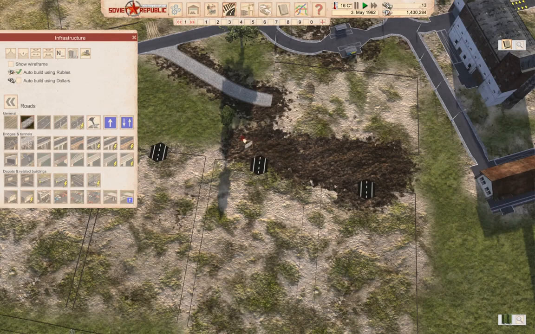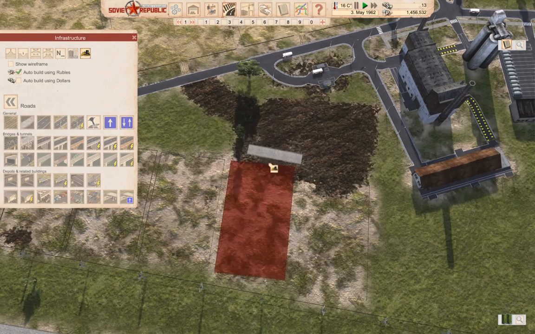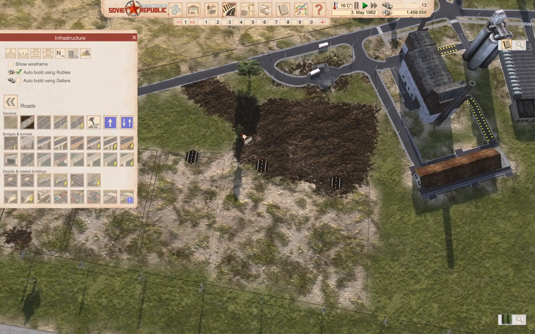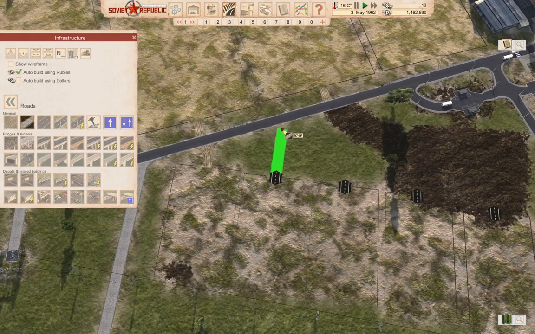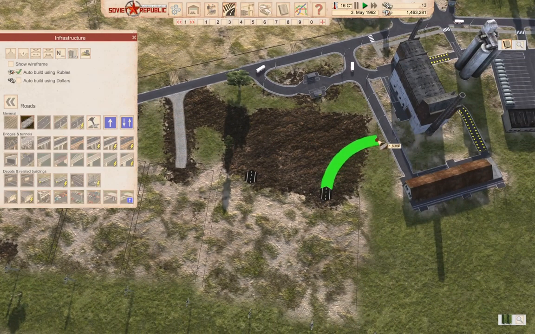How far away can we get this? Not there, not there, not there. Okay, can we get that to connect? No. Okay. Well, we will get rid of that one. Okay, now this will connect up. We can connect that way and that way.